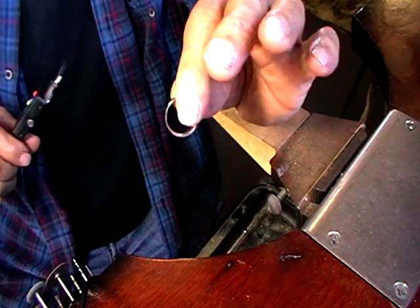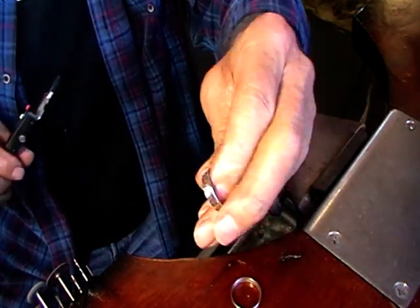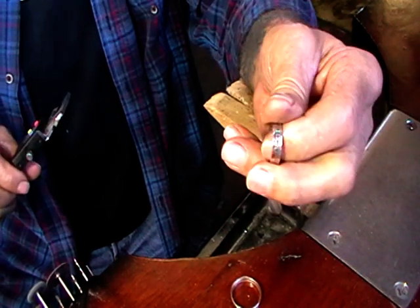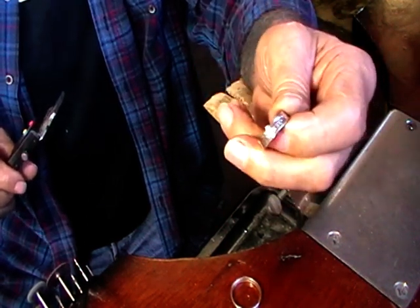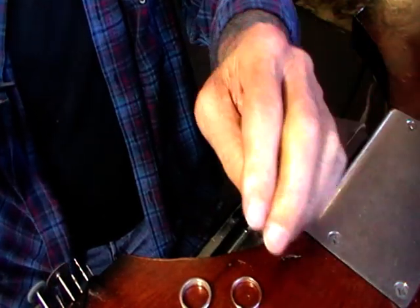Thinner material, it looks like 2 sizes smaller to start. The thicker material, it looks like 5 sizes smaller. A size is 1 millimeter. Have fun.